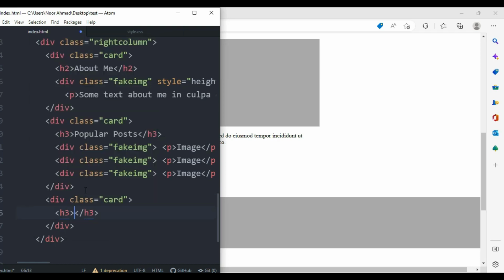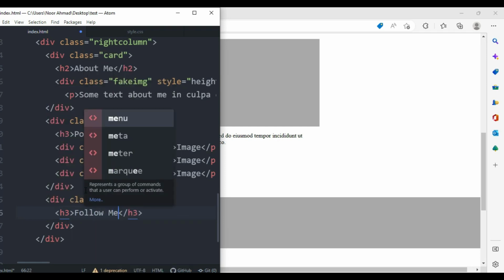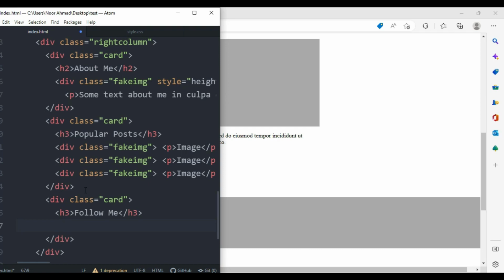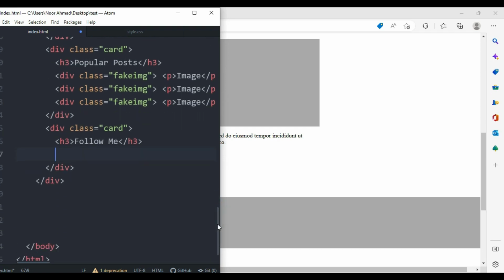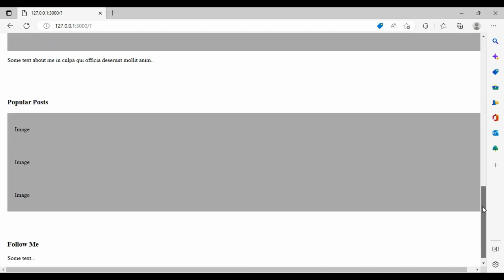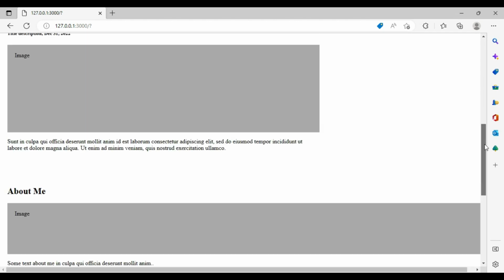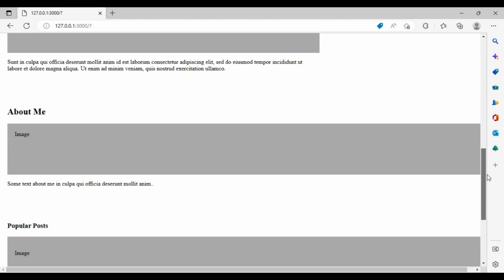So this one will be follow me section, where the visitors can follow you through the Twitter, Facebook page, or your YouTube channel if you have. And here you can add that some. I'm going to use this for now, and let's save this. So when we check, as you can see, these are the sections that we have added right now.